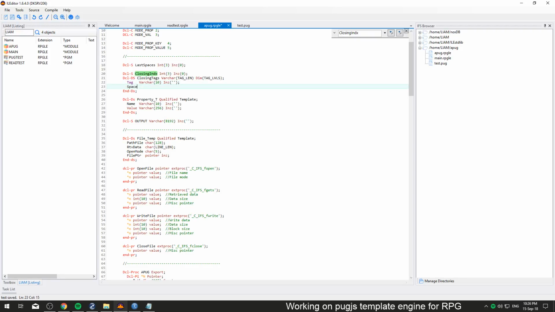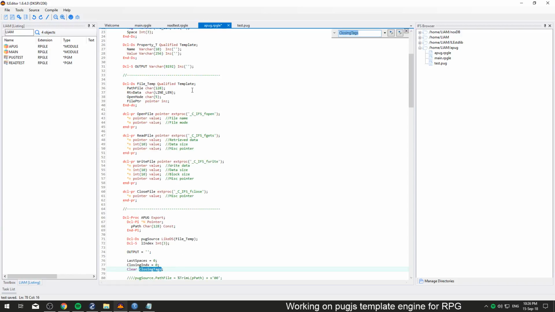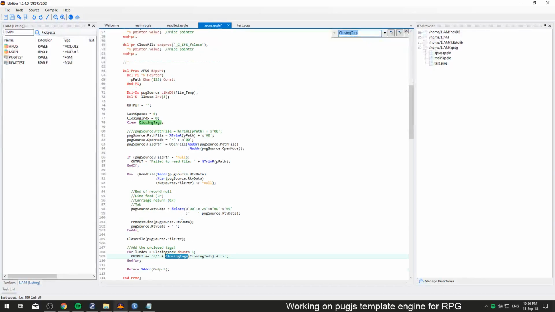Yeah, we'll have to do it like that, and that's going to be int free, I guess. Qualified. That's there, tag. So now, anywhere closing tags is used, tag.